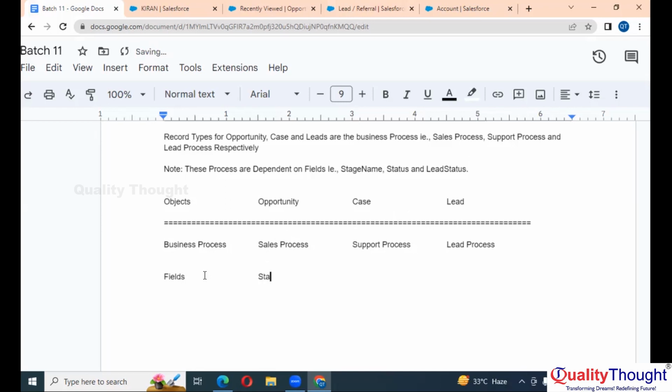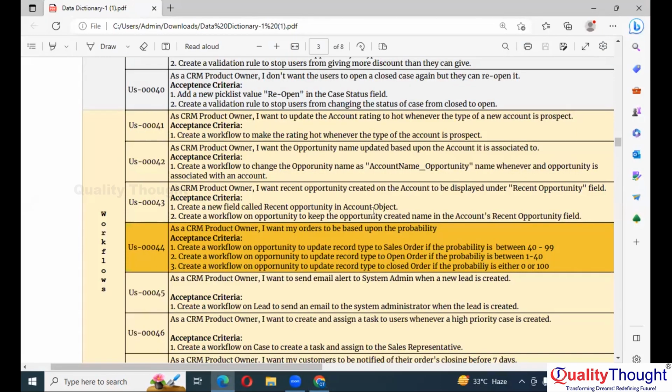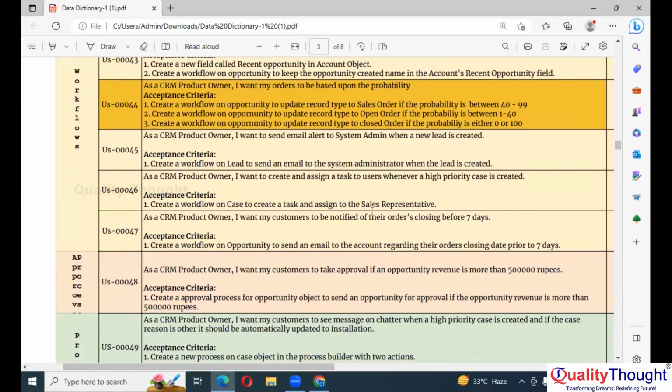For this we have sales stage, for this status, and for this we have lead status. Now, let me do this one requirement and the rest of these you have to do.